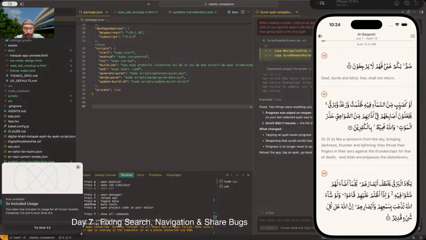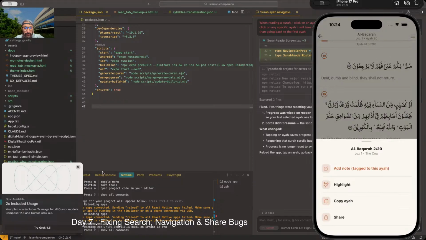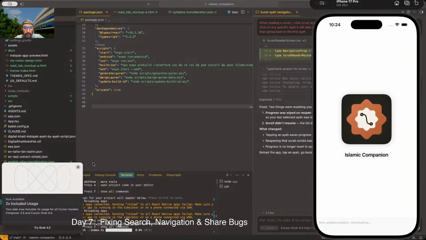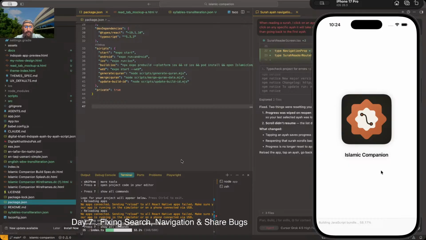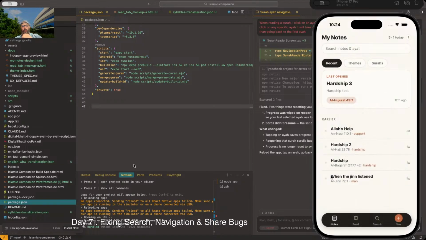Let's do R. Somehow it's not able to. Yeah, it worked. Perfecto. Are you guys able to see this screen? Yeah, it's working.